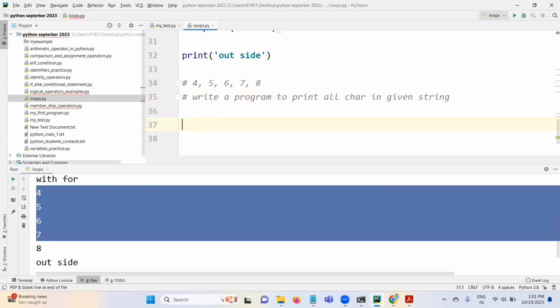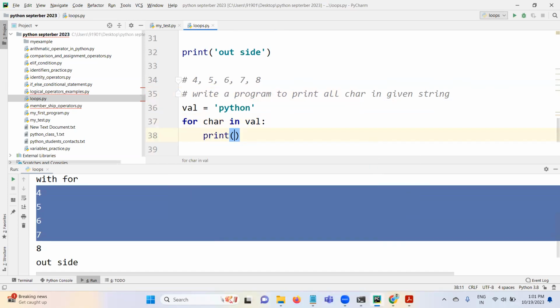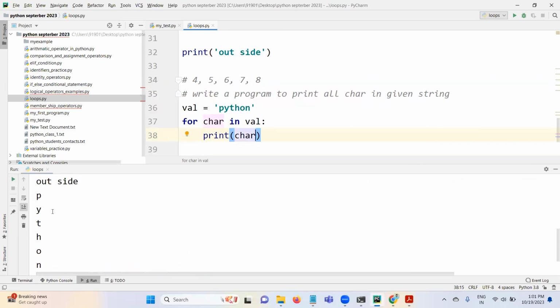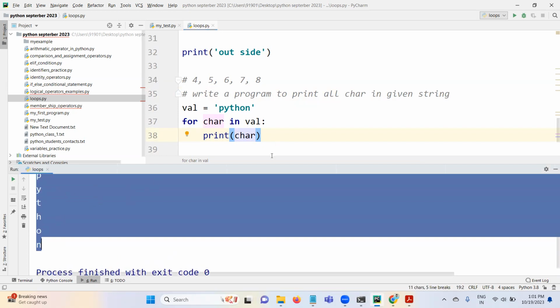Let's say val equal to, I'm taking some random string, Python. For char in val, print char. Let me run this program. Am I getting it or not? Individual characters.